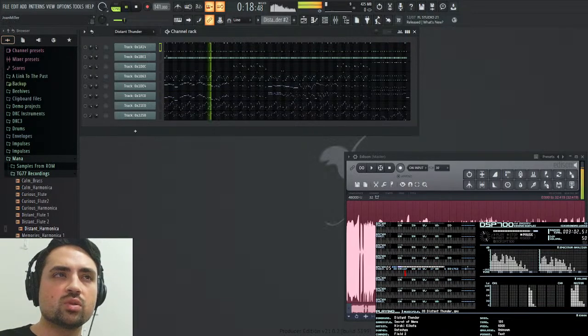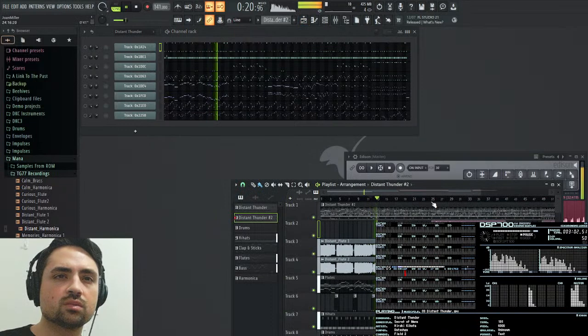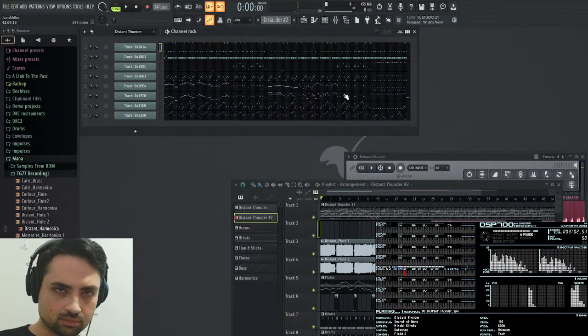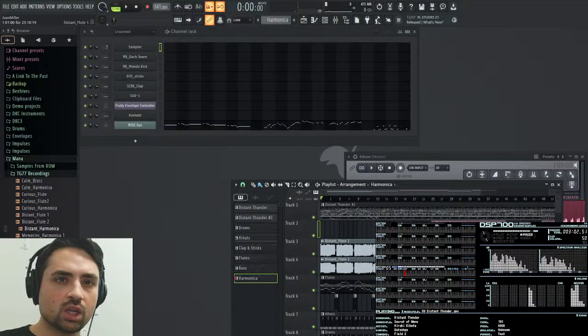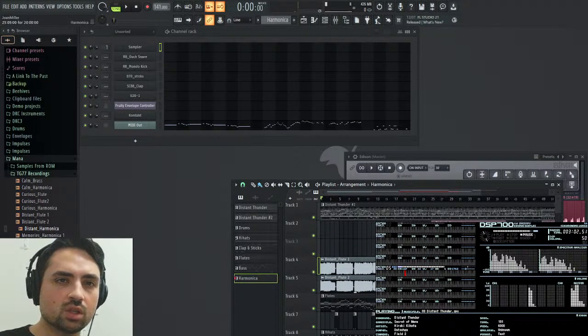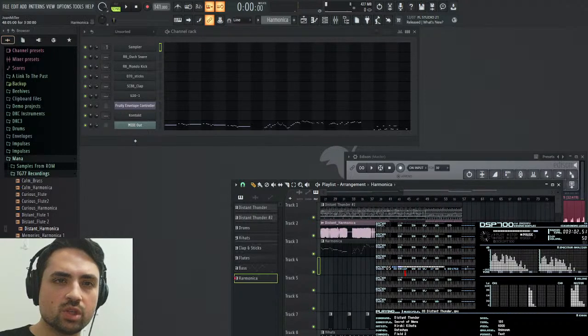So let's go into our 31% to the right, copy that. But the panning is going to change, so let's go to harmonica line. Let's paste the harmonica notes under there, and let's actually insert one and put the harmonica directly under the recording. And then let's also put the notes for the end and put them where they should be.